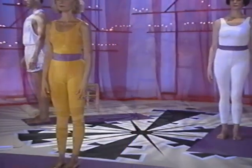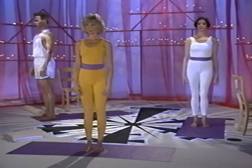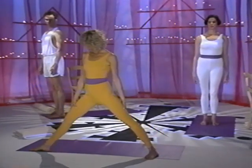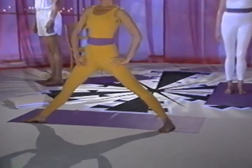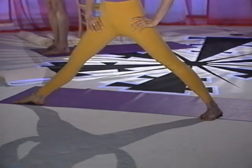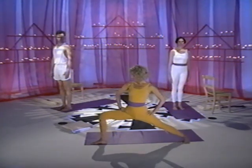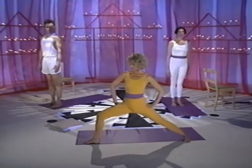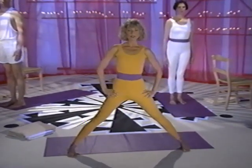As you continue to practice, you'll notice the soothing effects of these poses upon the body and the mind. The next two standing poses use the same foot placement — this is foundation information, so please watch and listen carefully. The feet are separated a wide distance: three to four feet, depending on your height and flexibility. The right foot turns out, the left foot turns in. The front heel is in line with the center arch of the back foot. Notice the position of the front knee — it's turned upward to face the ceiling. As I bend my front knee, I track my knee over the middle toe. This is a fiery pose — you'll feel the heat rise from your belly. It builds strength in the legs and flexibility in the hips.